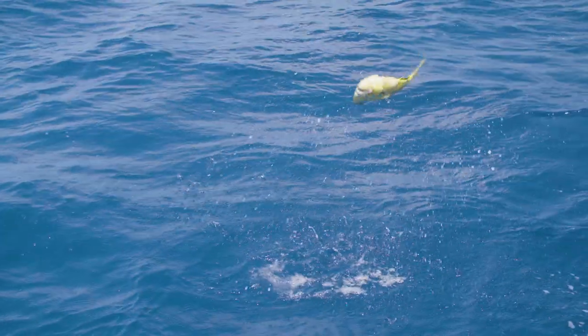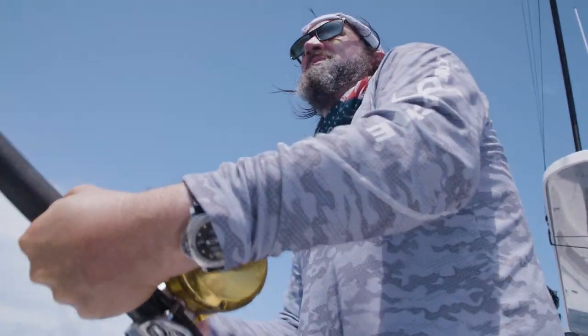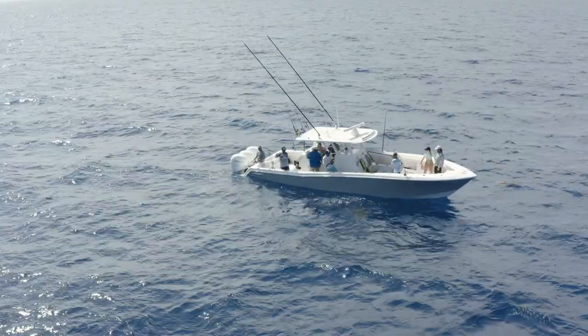If you've got 6 people on the boat, you can keep 60. So bottom line is, Mahi grow fast, they're delicious, and they're awesome. It's a great thing to start somebody on a Mahi fishing trip when they go offshore, because everyone gets involved and they have a great time.